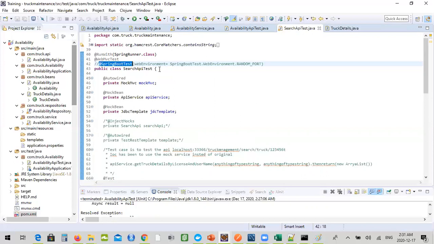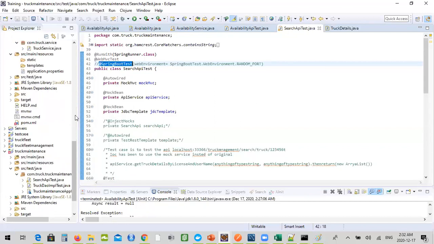Okay, got it. And you don't need WebMvcTest when you are going for the service layer, not the API layer, because there is nothing called MVC there. In the service layer, you're not exposing endpoints or URLs, right? So you don't have to do the MVC test. I guess if I remember correctly, I showed the other way also by mocking the JDBC.